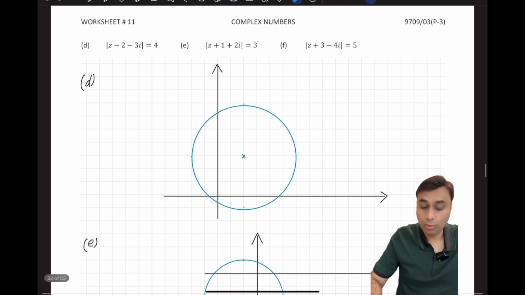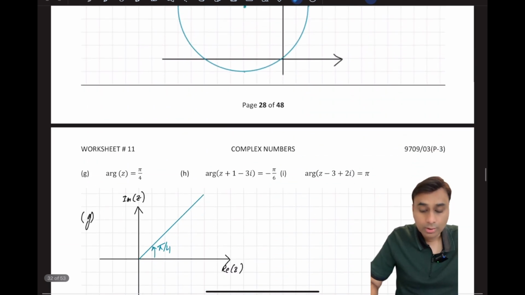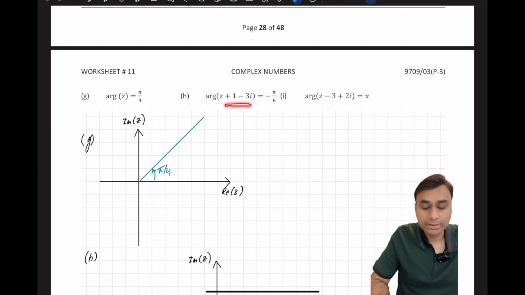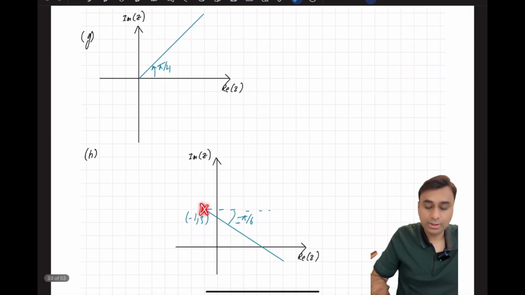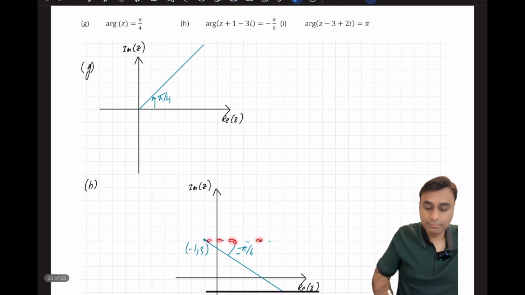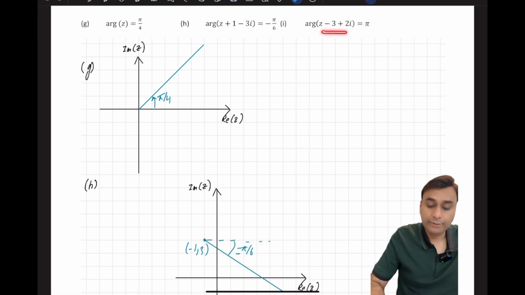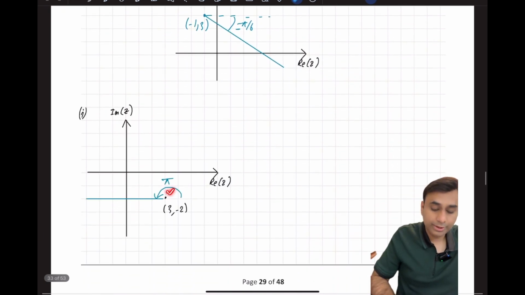So I can do that with all of these forms of the loci. Similarly, if I have to sketch a locus of these kind of points, I equate this to 0, I'll still get an origin, and then I'm going to draw a half line at an angle of pi by 4. Or I equate this to 0, I get minus 1 plus 3 iota. So minus 1 plus 3 iota would be my starting reference point, and from that point I will measure the angle of negative pi by 6 or negative 30, and these are going to be all the half lines representing these points. If I have something like this, I equate this to 0, I get 3 minus 2 iota, and on 3 minus 2 iota, I'm going to draw a half line at an angle pi radians.